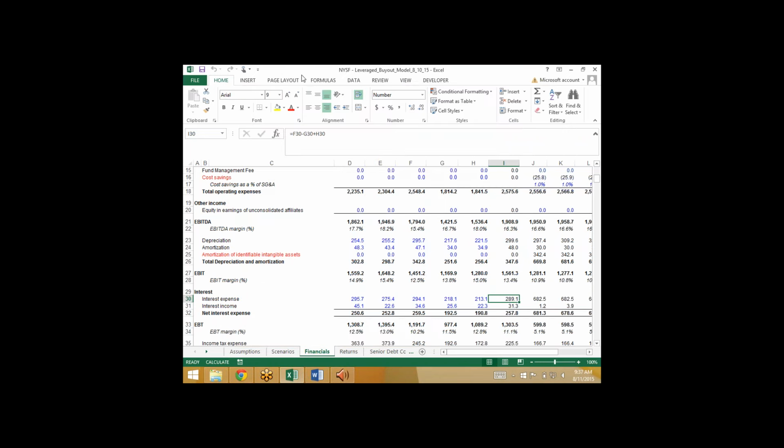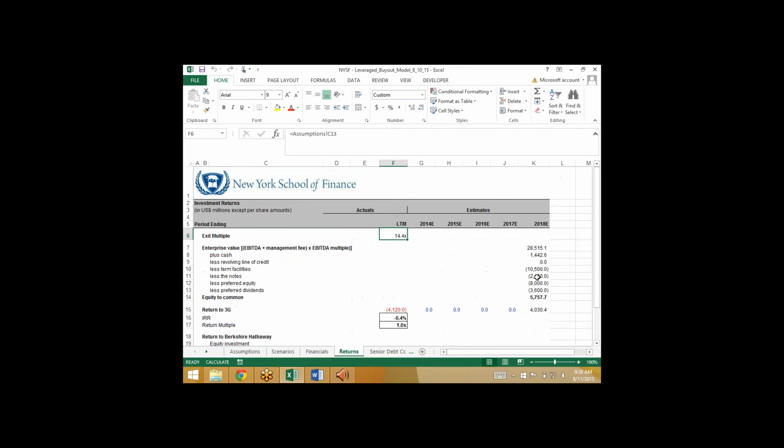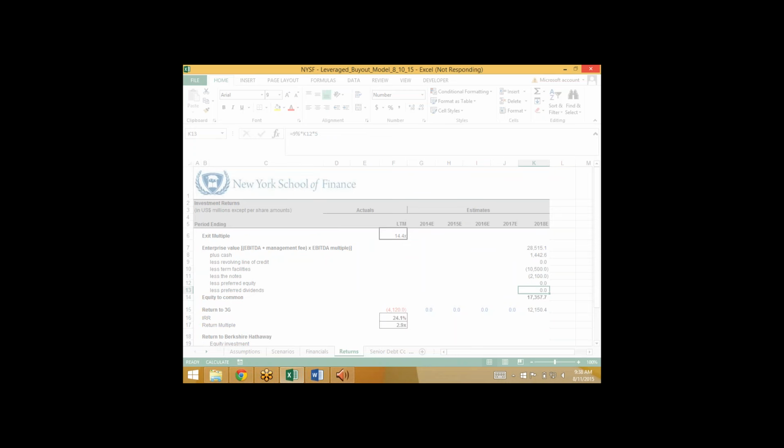Keep that open in case something goes crazy. So their assumptions are that they're getting a piece of the equity. Let's see how that would change if Warren Buffett's preferreds import 24%. That's what they want. Interesting structure. We'll look at how this compares to Warren Buffett's returns. What else is impacting their returns?